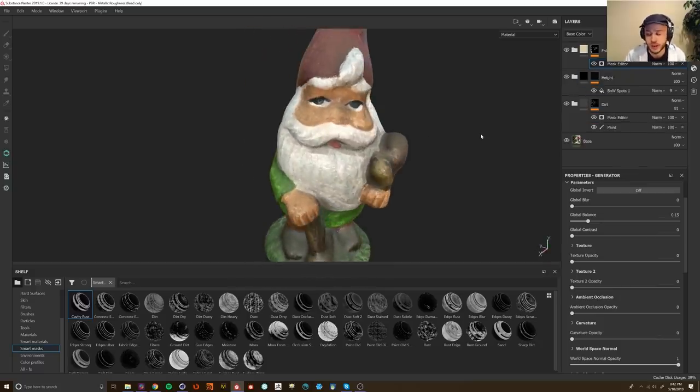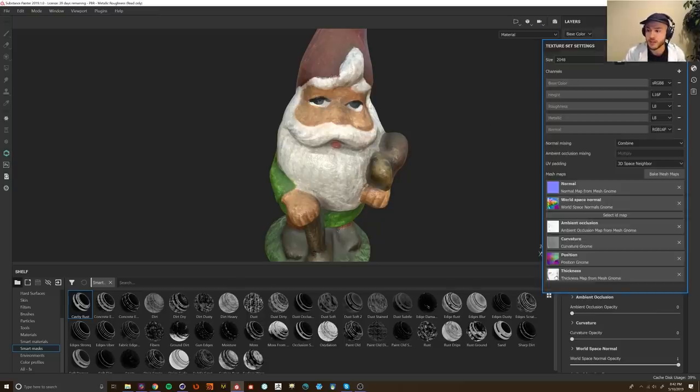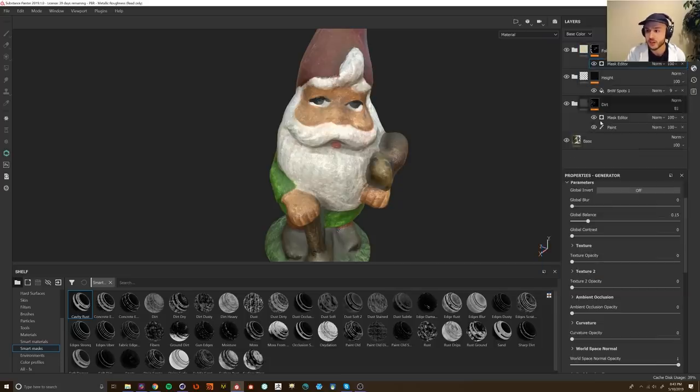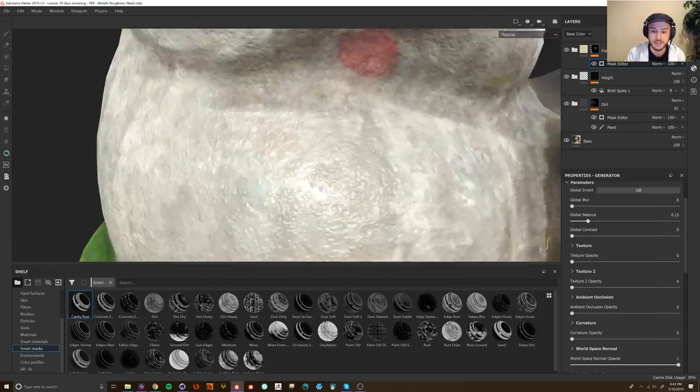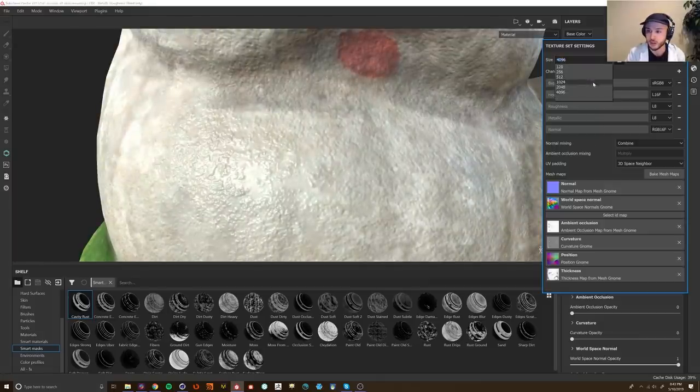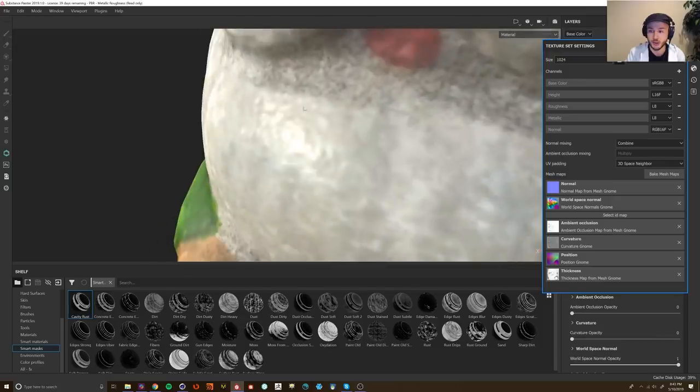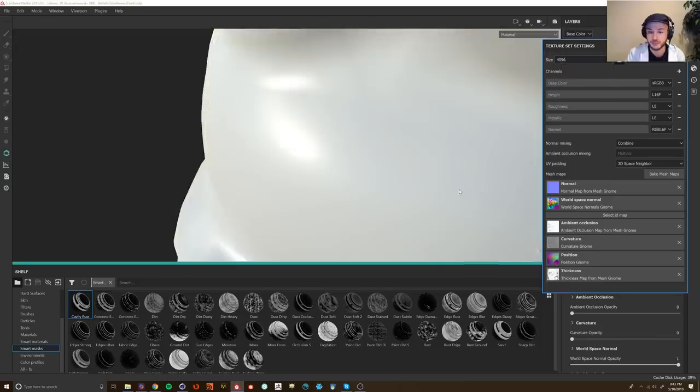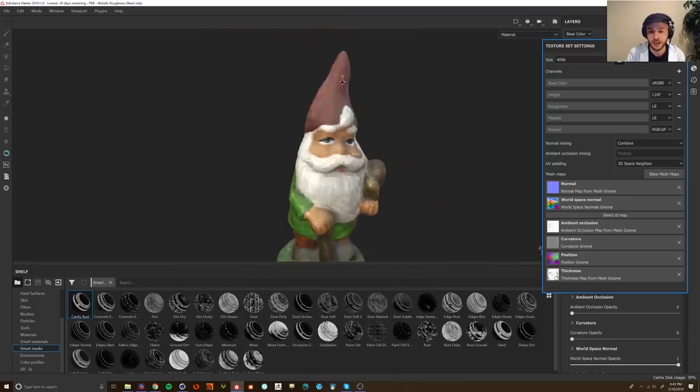And the really cool thing, I mentioned that everything that we've done so far has been procedural. And the advantage to that, if I jump into my texture set settings, this whole time we've been working in 2K. But the really cool thing is that I can change this and up-res it even this late stage in the game to 4K, and all of these maps will be recomputed really quickly. All of these noises and the generators will be recomputed in 4K. So we're able to get even more details being applied to this mesh than before. And I can really show you what I mean. Let's jump down low to 1K. And so you can see here, we're able to very quickly determine our output resolution size.